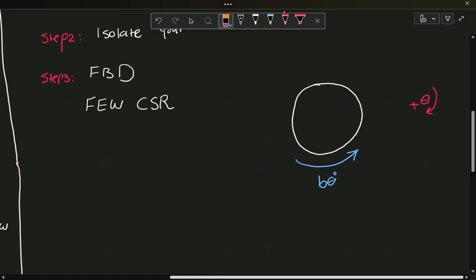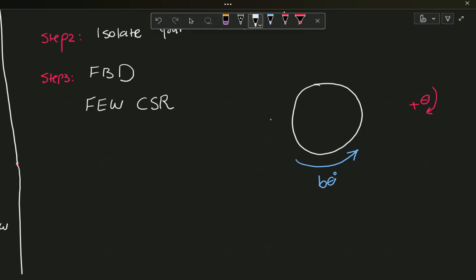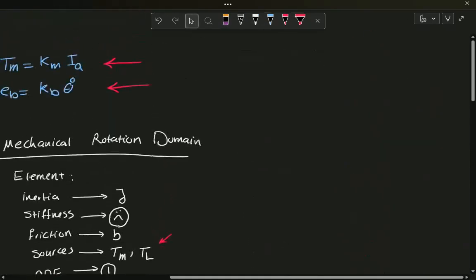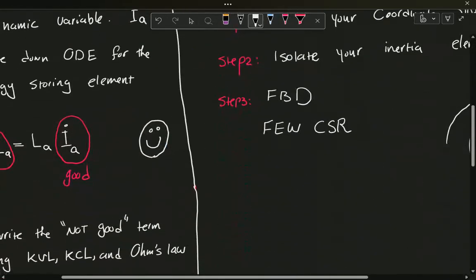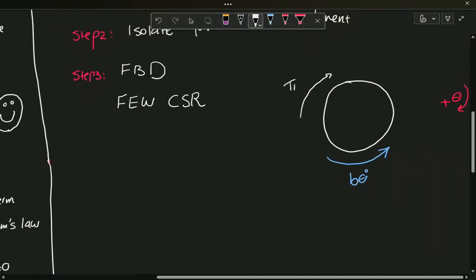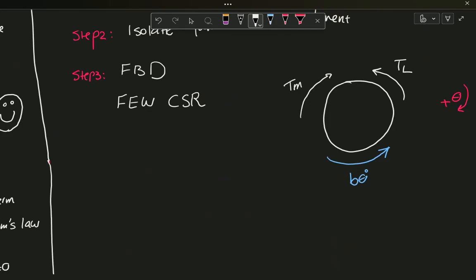The next ones are the externals. I have two externals. Look at the setup. One is Tm, which is in the positive theta direction, and the other one is T load. It's working against the direction of motion. So Tm is positive theta direction and T load is negative. Next one is the weight. Weight is applied at the center of rotation, with no arm to generate any torque for me. Contacts are actually passing through the center of rotation. I have no spring. I have no rope. I'm done with the free body diagram.